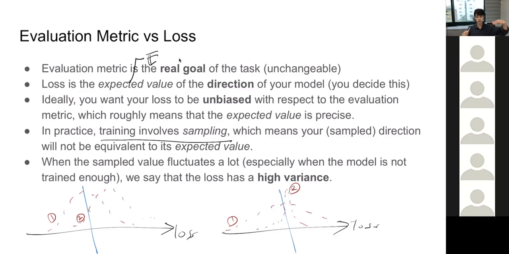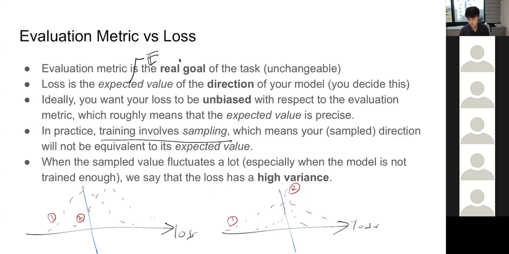So your loss space is fixed given the training data, but then you will sample something, either training examples in classification, or you might sample more things when your task is more complex. But let's say that we're just sampling the training examples, then your loss in each mini batch, your actual loss value, will be different from your true loss that's based on the entire training data. So you can see how your sample loss differs from your actual loss. And your sample loss will of course not be exactly the same as your true loss because you're sampling. Now you're trying to see what the distribution looks like. You don't want to go too far from the true loss because the true loss is the true direction.